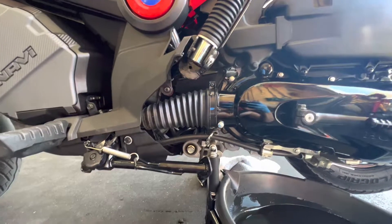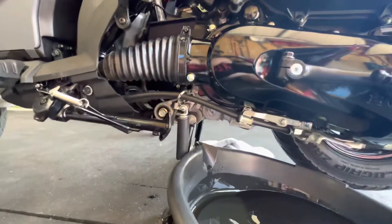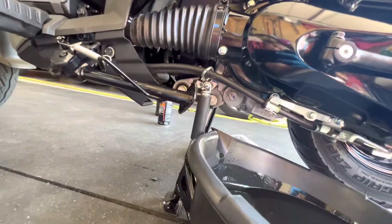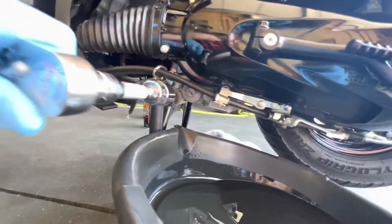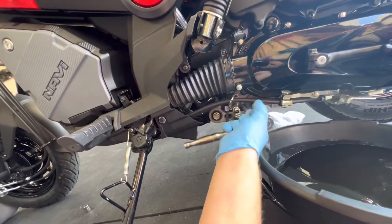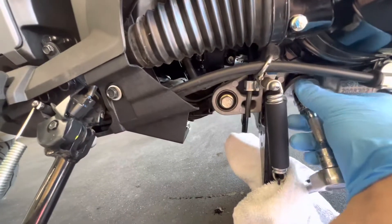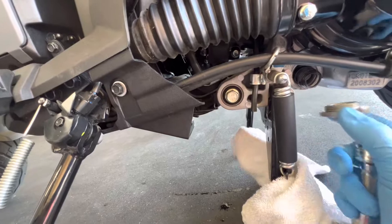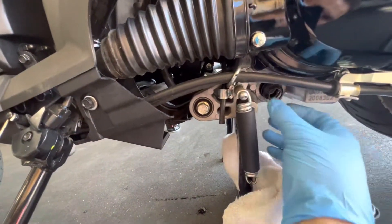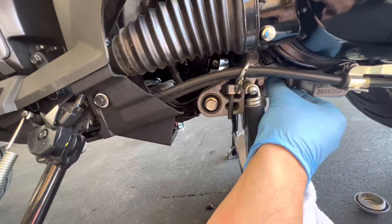I hopped around to the other side of the bike. This is pretty much just for looks because I don't think it's going to actually catch anything. I'm going to go ahead and take that off — there shouldn't really be anything in there anyways. This is the 17 millimeter. There's a spring in this guy here too. Pull the spring out. Yeah, check out this screen.